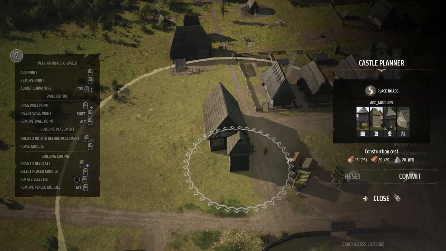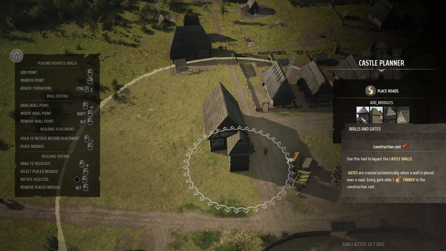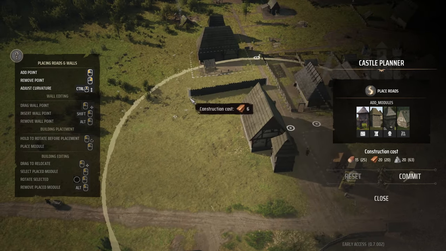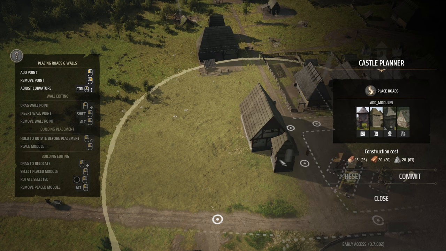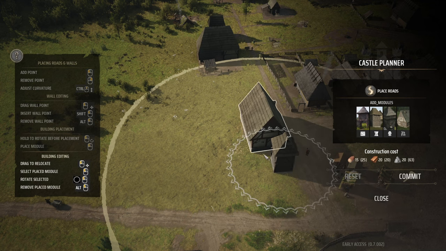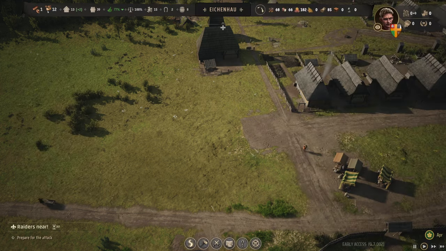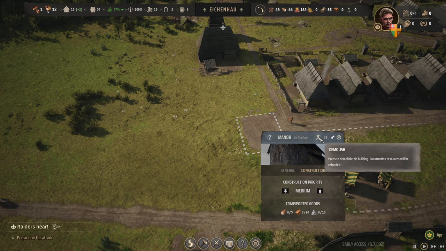This is connected to the roadway, right? Is this a wall? Probably should have. Because now my people can all get to me. Can I undo this work? I can't destroy the palace. No! Demolish.